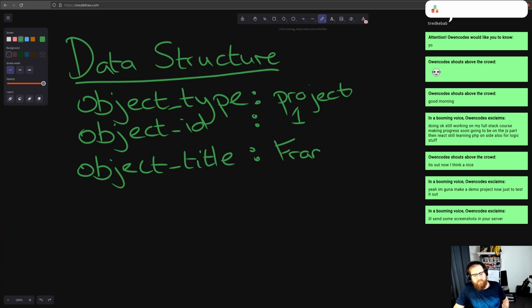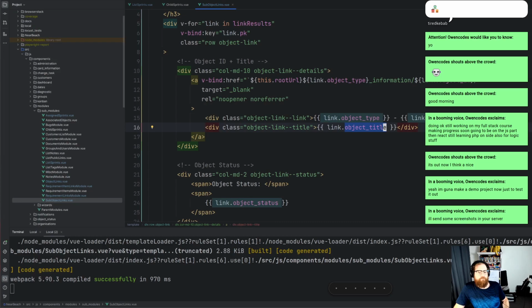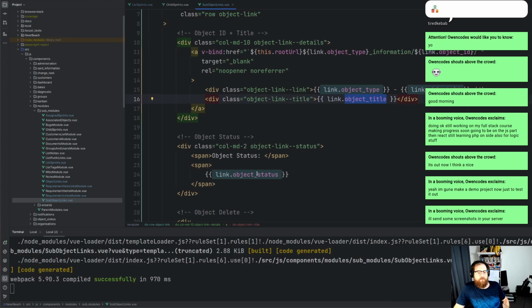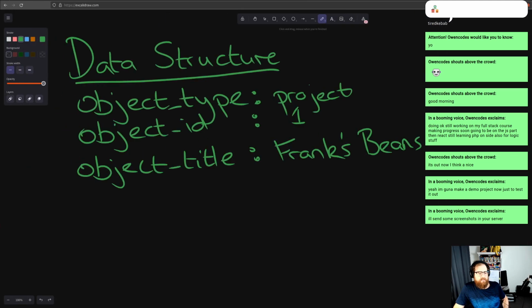Frank's Bands. And then object status. Current.